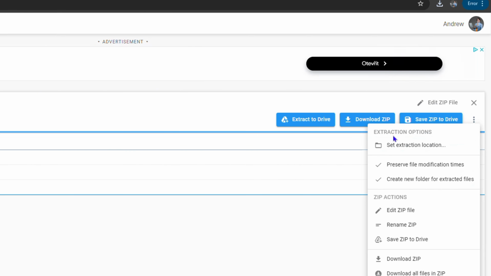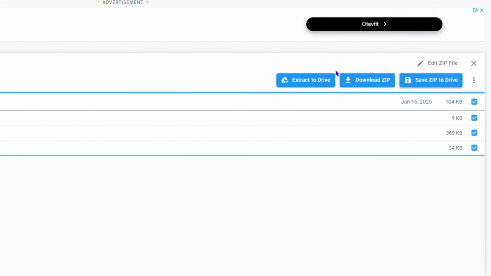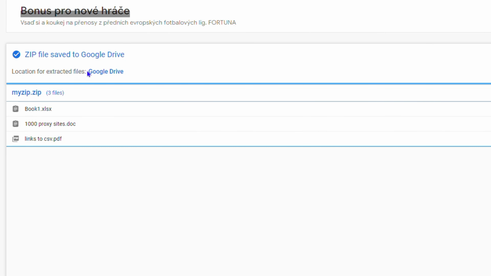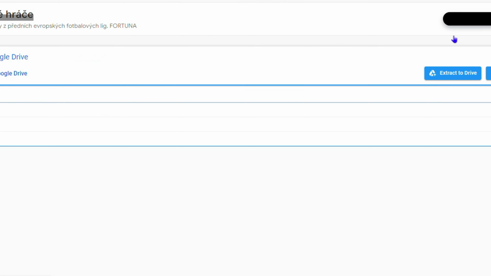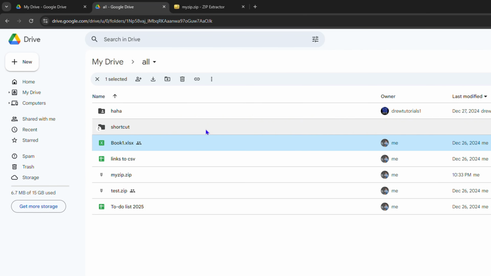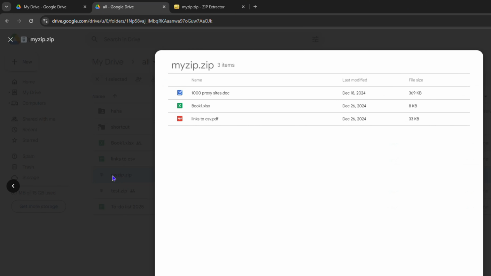You can always go there and modify the location and so forth, but you can always move this a bit later. All you have to do is click save to drive, and it's going to save this to drive. And as you can see, it shows some location, so you can click on that and see, right? Now, if you want to go back to your drive to find it, you just open up that drive window, and you will see the path where you took that first file from, that it is there. And here's the my zip.zip file. So I can double click on that as well, and as you can see, it shows the files that are inside.